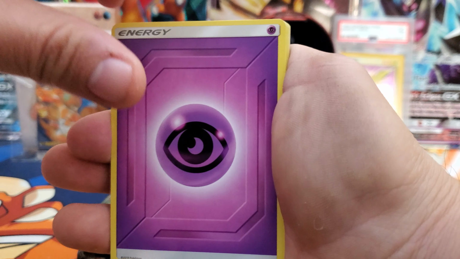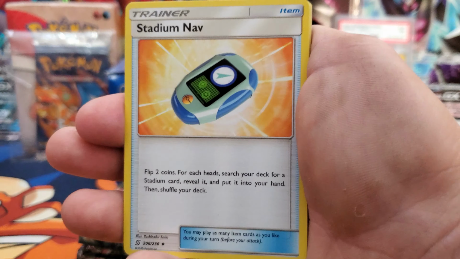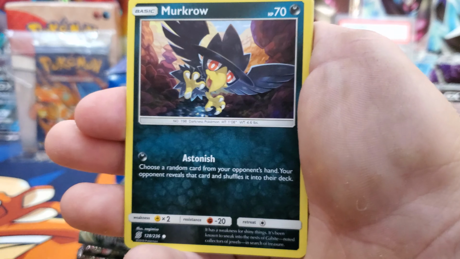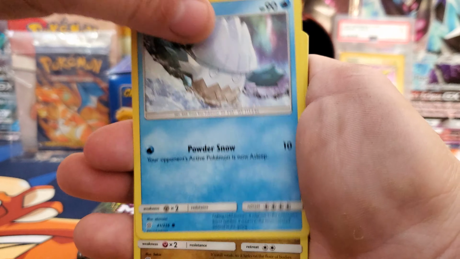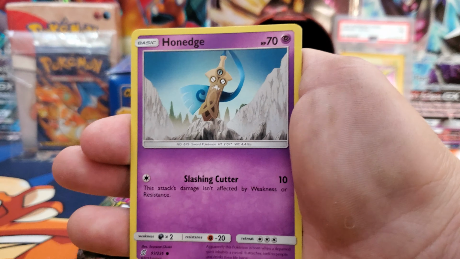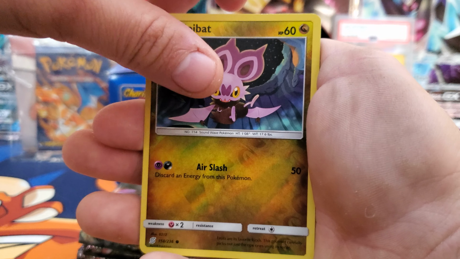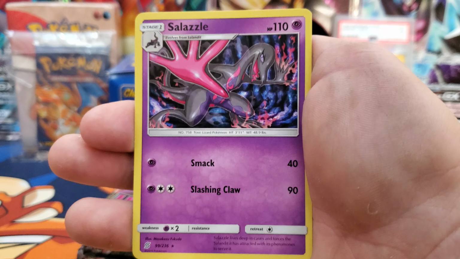All right, our first pack, we have a psychic energy, weakness guard, energy, stadium nav, Gabite, Murkrow, Snover, Dratini, Fungus, Honedge. Our reverse is a Noibat, and then our rare is going to be a Salazzle non-holo.